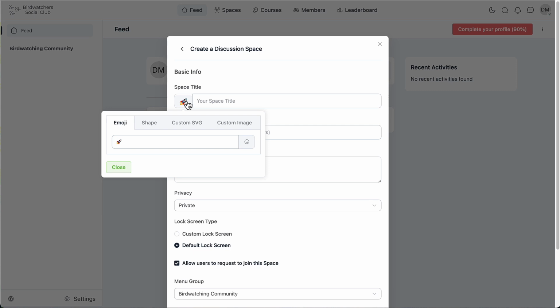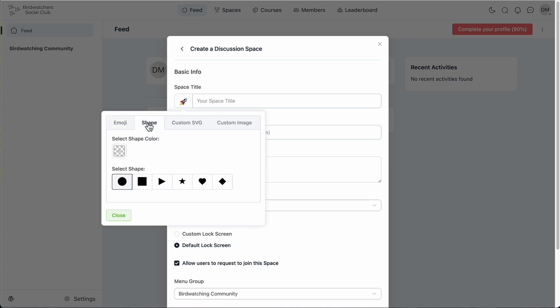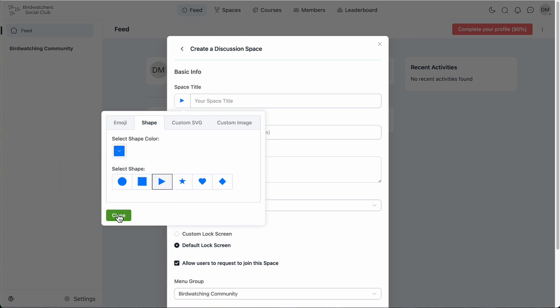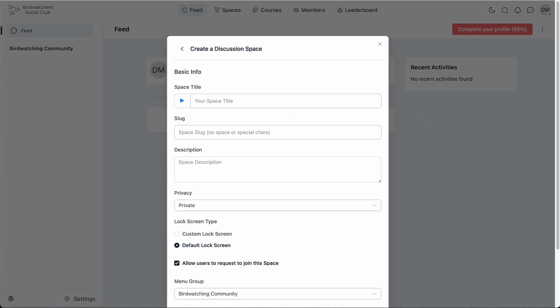And what I'm going to do is add a shape here, and we'll choose a color. And then our title, welcome, start here. And then let's say, check out the community rules and introduce yourself.